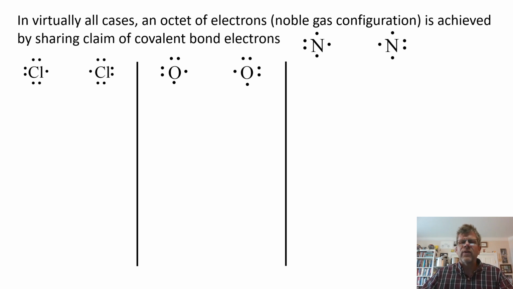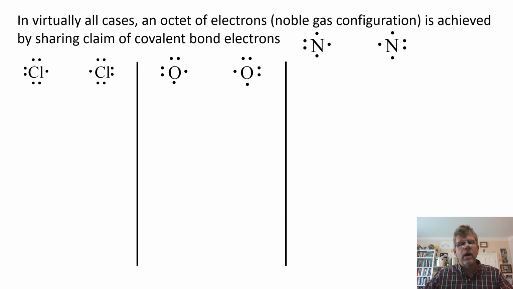And so if we have a sample just of chlorine atoms, what are they thinking, and why were they going to come together to allow themselves not seven valence electrons, but a full octet of them? So as before, two chlorine atoms in this sample look at each other and say, I think we could help each other out. We're both feeling uncomfortable because we have seven valence electrons. What if we took our unpaired electron? And again, it's always the unpaired electrons, not the lone electron pairs, that do this formation of covalent bonds.